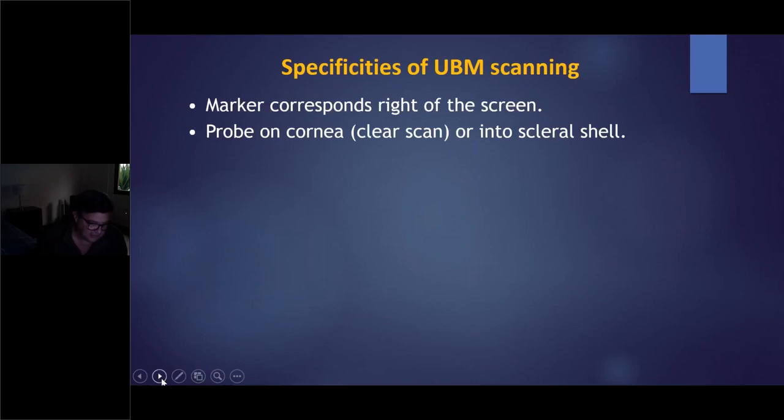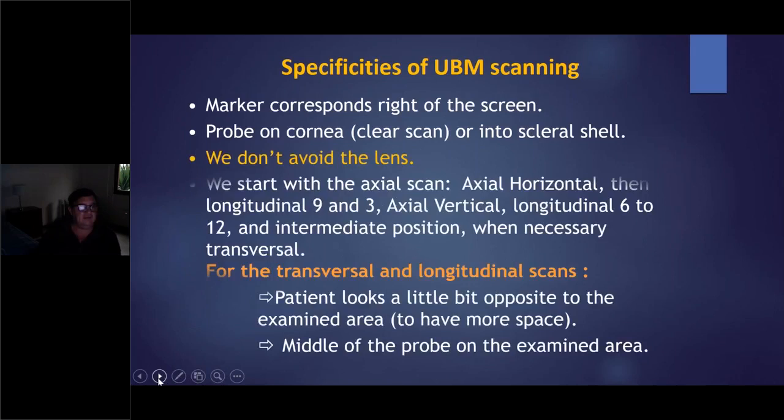Okay, in this case, instead of B mode, we don't avoid the lens. And we start with the axial scan, axial horizontal, then longitudinal, transversal, etc. This is too much to understand, so I can show you some images. And you can also use the intermediate position. For the transversal and longitudinal, you ask the patient to look a little bit opposite to the examined area to have more space. Okay, let's see.